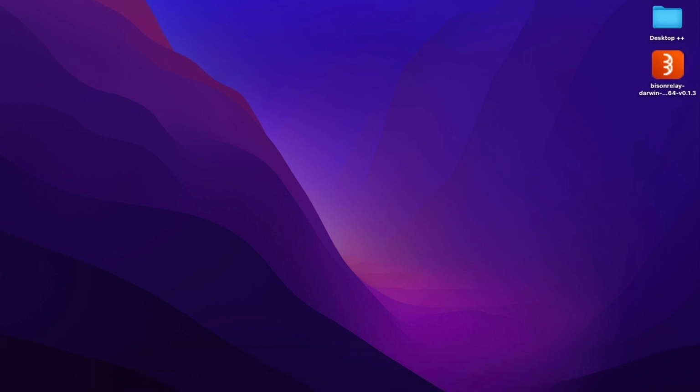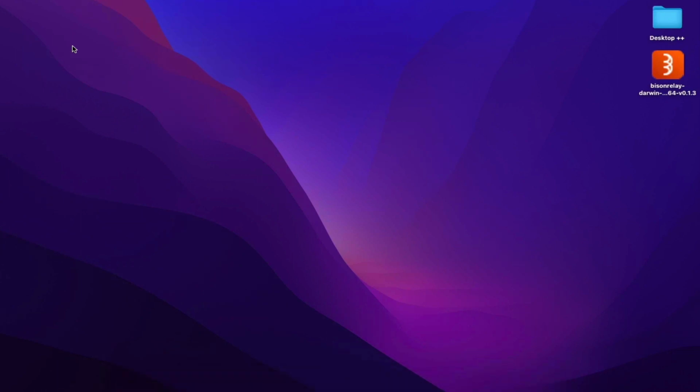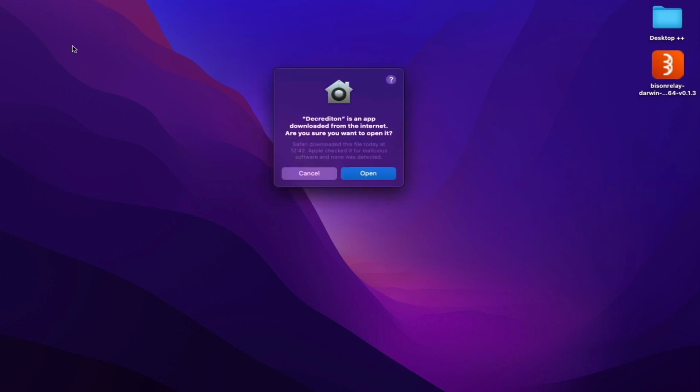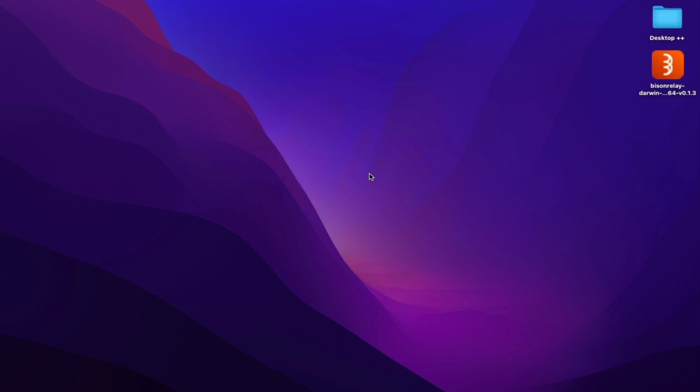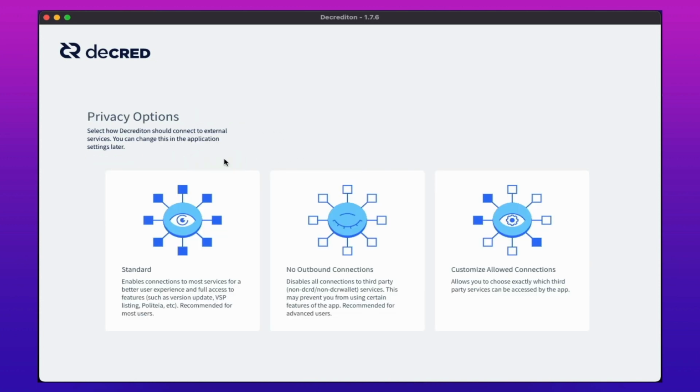And then we can head on over to the Launchpad and then open Decrediton. So once again, this is a fresh install, so we'll have to set up exactly the same way that it's set up last time with the fully validating mode, but this time we're going to do it as an SPV mode. So we do need to say yes because it's been downloaded from the internet, so we'll open that. And then the same setup rules apply. So we're just going to press the English, but if you want a different language, obviously you've got all the choices there. So press continue.